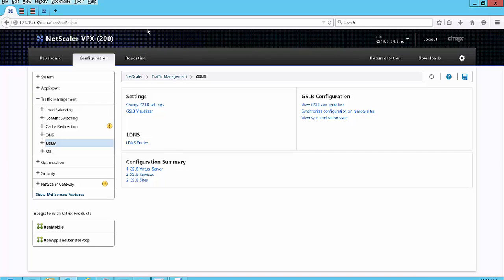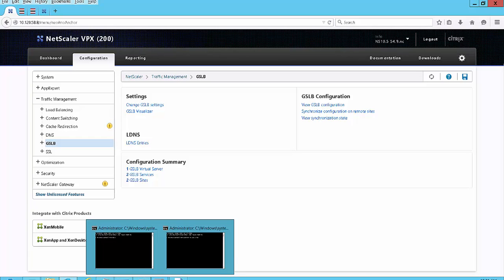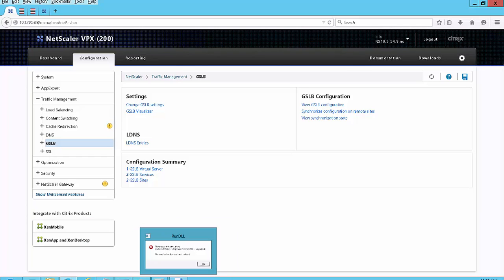Now, what should happen at this point? It's set up. So when we make a request to the global server load balancing for the domain, it should respond back with the IP addresses of the different virtual servers at Dallas or at Seattle. If it comes back with one, it should be able to come back with the other one the next time. To test this out, there are multiple ways. First is we can just do a basic name lookup.